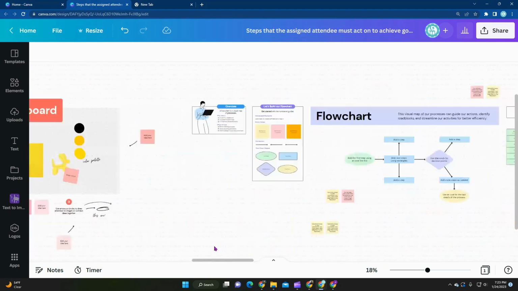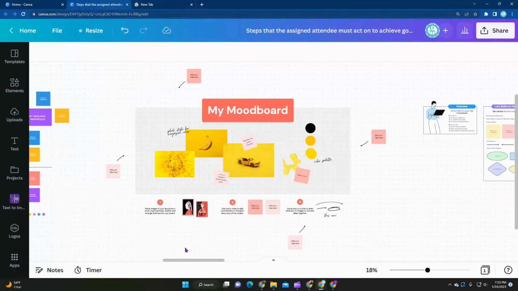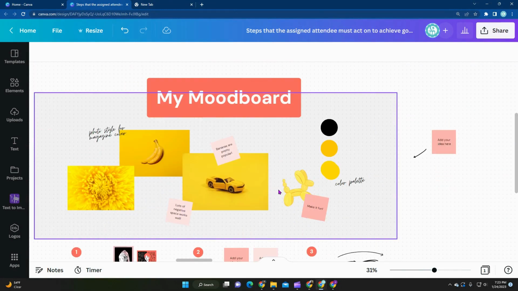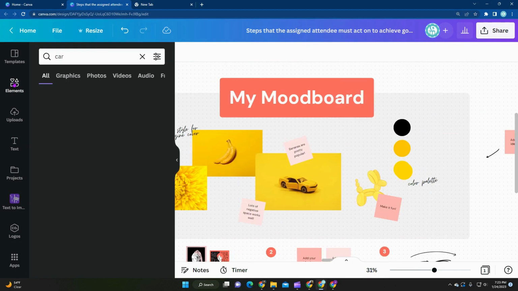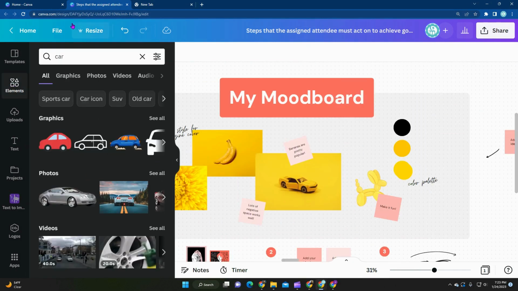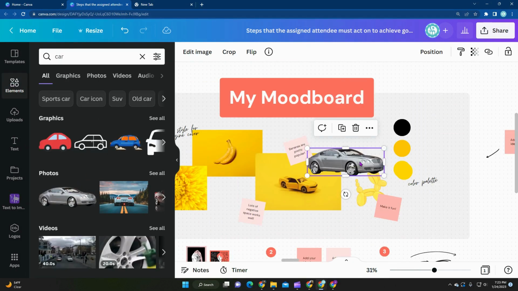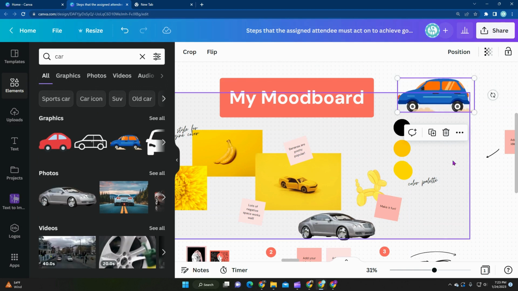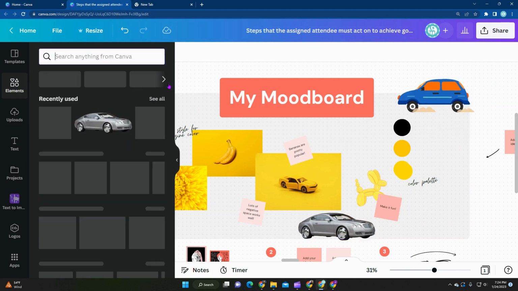One of my favorite things, if you've seen this here, is the mood board. I love setting this up whenever I'm doing a vision board, because Canva has a lot of pictures. You can see here I'm searching cars and I can add multiple cars in here. This is the car that I want. Maybe it is, or this is the car that I really want. You can just go with it and play it on.